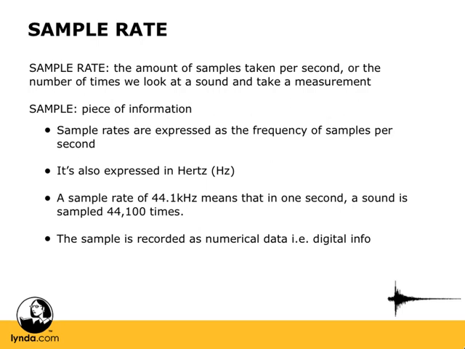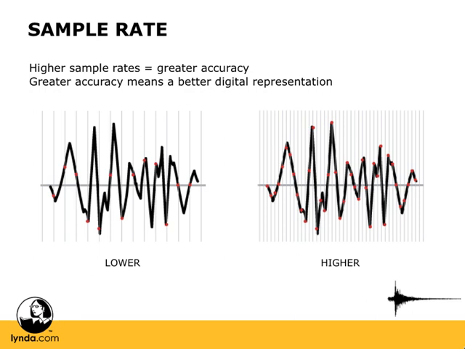Let's take a look at a few examples. Higher sample rates equal greater accuracy. I have a couple visuals here. This is an analog signal coming in, and these little gray bars represent taking a sample. So this is our sample rate. And these red dots represent what we're seeing. When we take that look or take a sample, this is what we find. We know that this wave is at this point at this time. This wave is at this point at this time. So you can see here we have a lower sample rate, and so you get fewer samples. It's pretty obvious: higher sample rate, more samples.